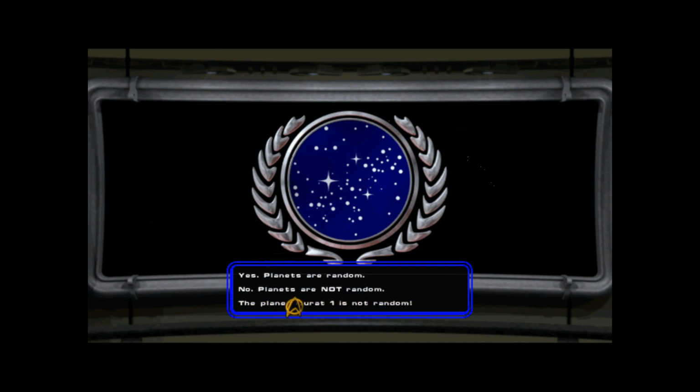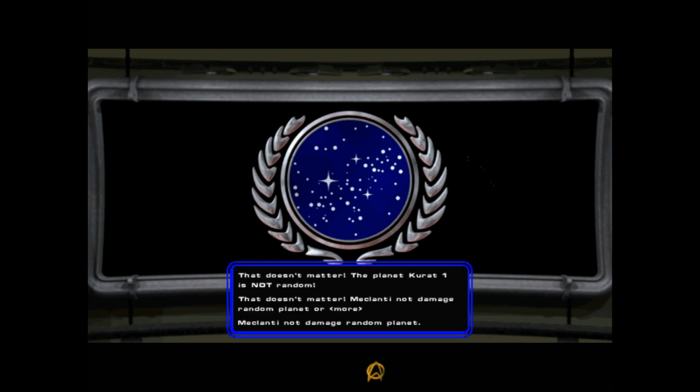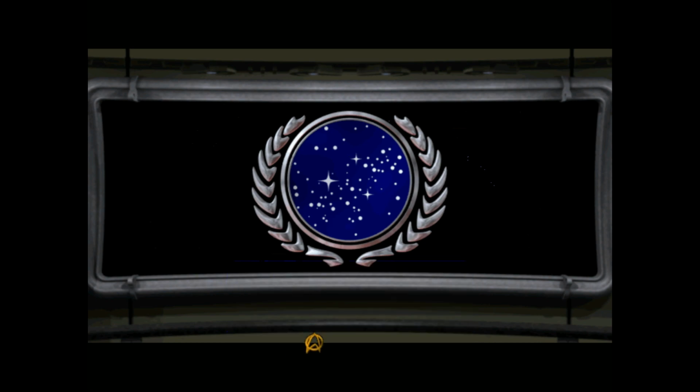Option 3 this time. The planet Karat 1 is not random. Planet shoots random. Planet flies random. And option 3 again. McClanty not damage random planet. McClanty damage planet Karat 1. Planet Karat 1 is random. McClanty not wound Enterprise. Enterprise is not random. Fascinating. The McClanty see a distinction between objects which are damaged and beings which are wounded.